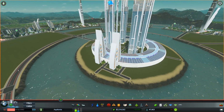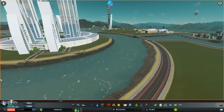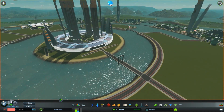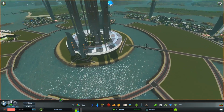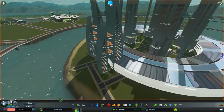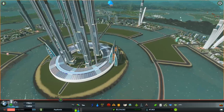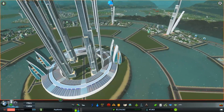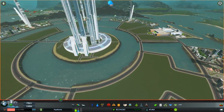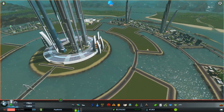Although there's a bit of an LOD issue. Huh. Okay. Yeah, if that LOD issue is going to persist, then we might have a bit of an issue. It should be like that. And it seems like when you zoom out, it goes to a mirror. To be honest, I don't mind that mirrored look. But I just wish it was consistent, you know, like it didn't switch from one to the other.